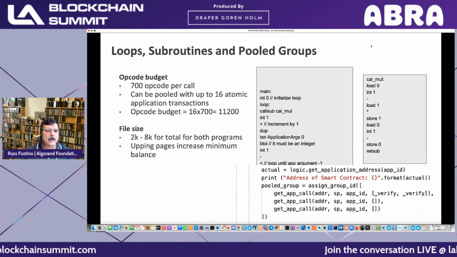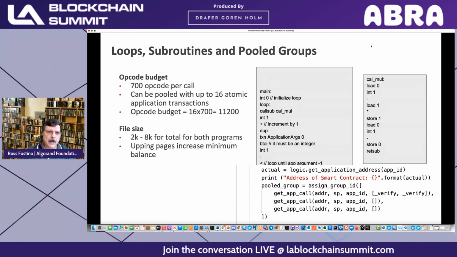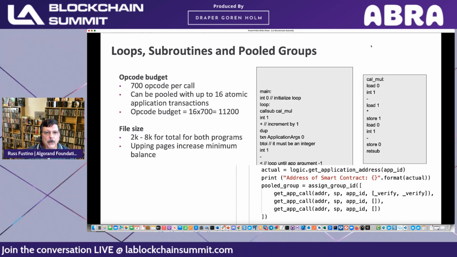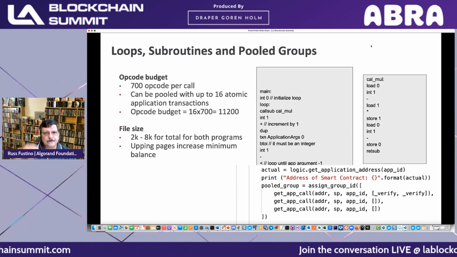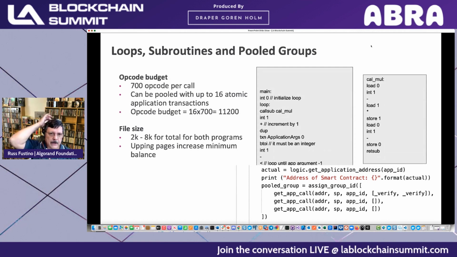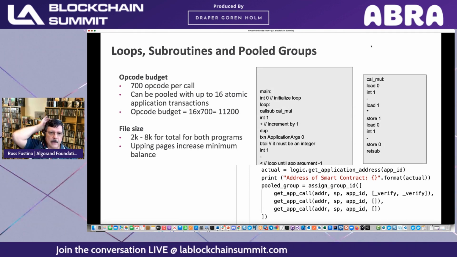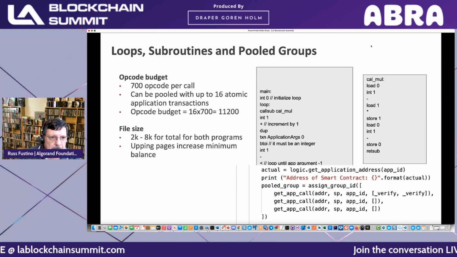So on loops and subroutines and pooled groups, you have basically an opcode budget of 700 per call. You can be pooled with up to 16 atomic application transactions. So that's really, really encouraging. By that pooling, you're expanding your budget to 16 times 700, or over 11,000 units.